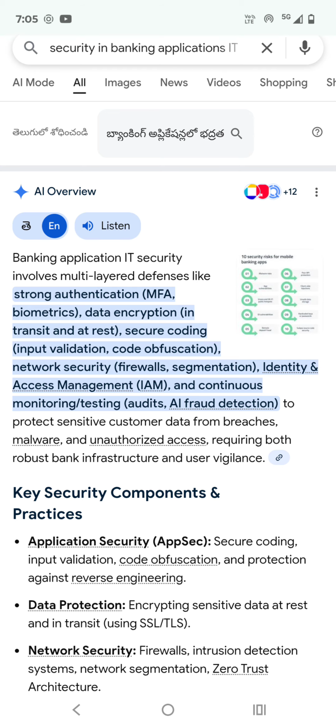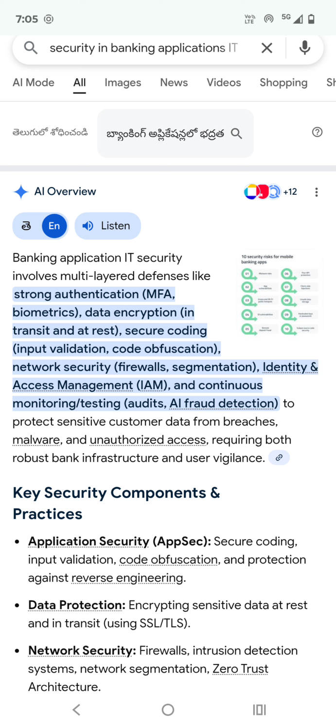Generally, we have a middle layer and a backend layer also. The data is transferred from the backend to the middle layer and to the front end. So there should be security in transit when data is transferring. There also the data should be secured and encrypted. We call that data in transit. So there is data security in transit and data security at rest.